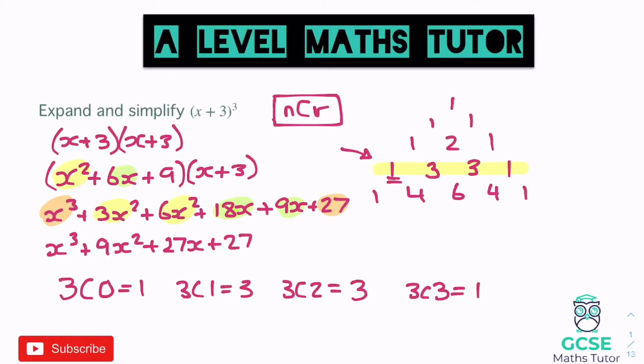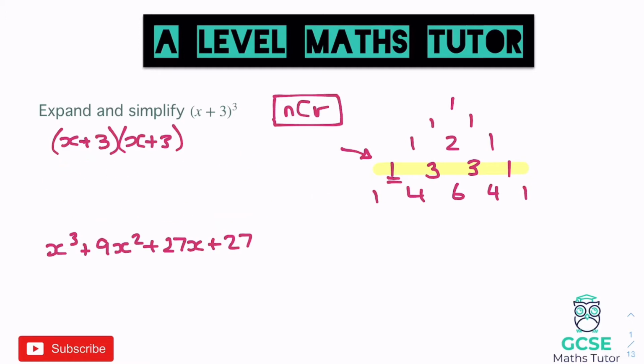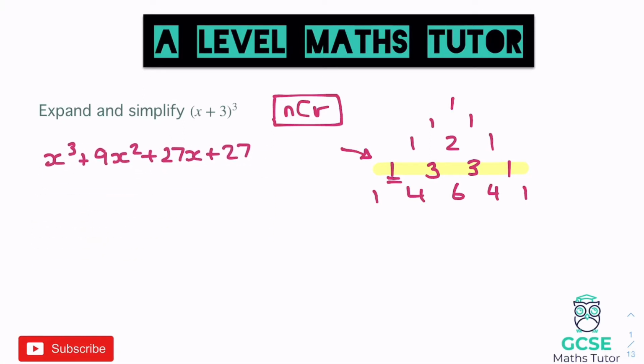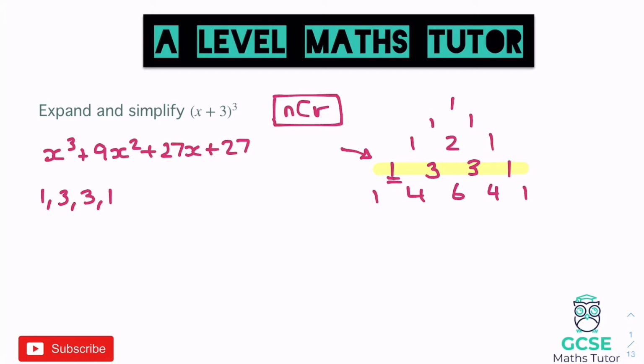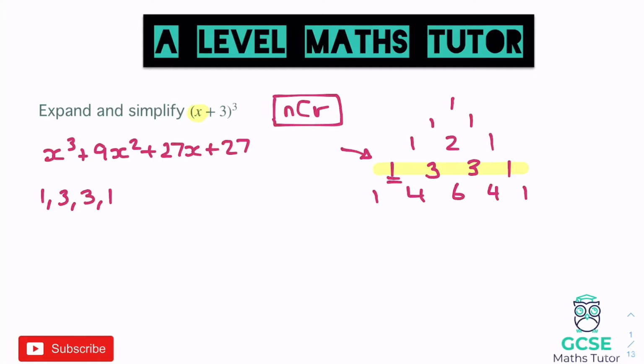So let's have a look at how we can actually use that on this question, making sure that we can obviously expand this triple bracket using binomial expansion before we start looking at higher powers. So if we get rid of this, obviously we can get rid of all of this. We know what answer we're trying to get to, and that's this one here, x cubed plus 9x squared plus 27x plus 27. Okay, so we obviously know that from GCSE level that that's going to be the answer. And let's look at using binomial expansion to get there. So once we've got the pattern then, and we've got NC0 is 1, and we've got 1, 3, 3, and 1, and that's going to be our pattern. Now all we do is we look at the two pieces within our bracket. So we have an x as the first one, and a 3 as the second one.